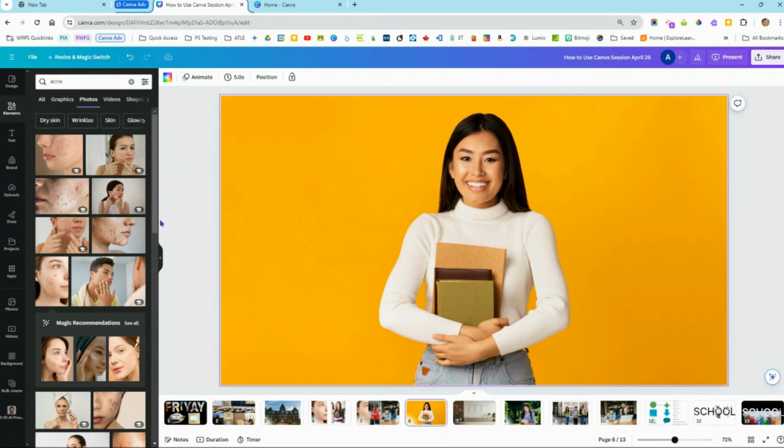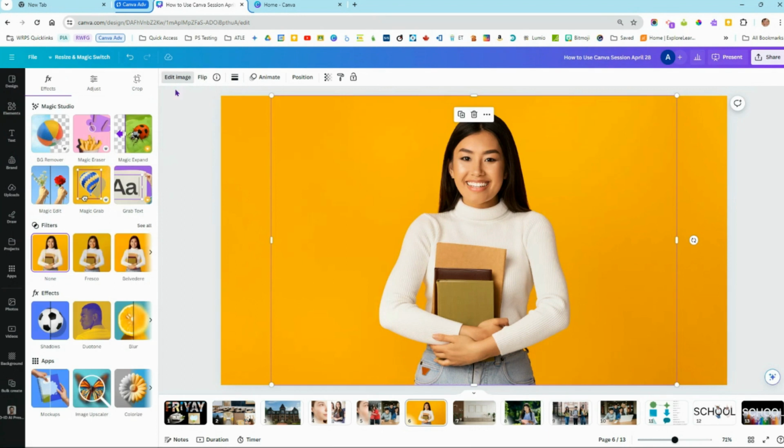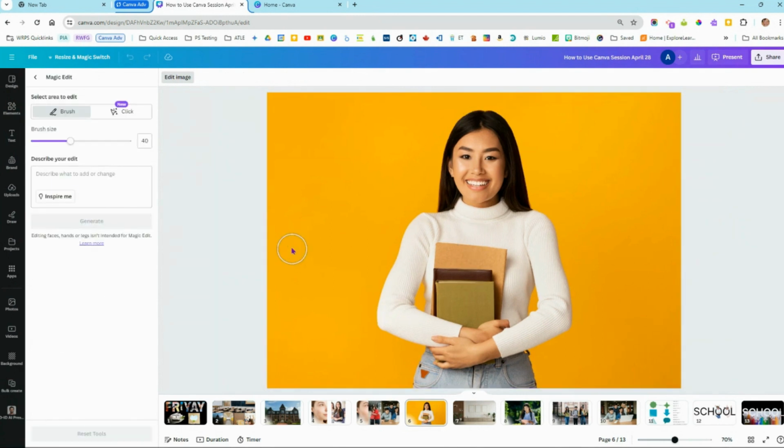So I'm on just a slide here. I'm getting some slide controls at the top. I always have to click on the photo I want to edit, and then hit edit image. And this one, we're going to try a magic edit. So first, I'm going to select what she's holding, which is some books. And again, with these magic edits, it doesn't expect you to be perfect when you're covering something. It's going to use some AI to also detect those edges it thinks that you're outlining. And then here I'm going to ask it to have her holding flowers instead and see what happens.